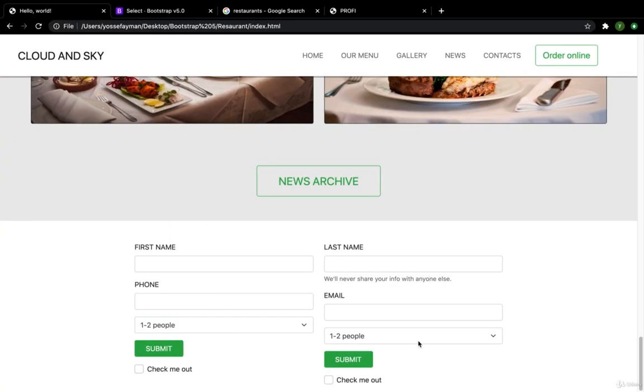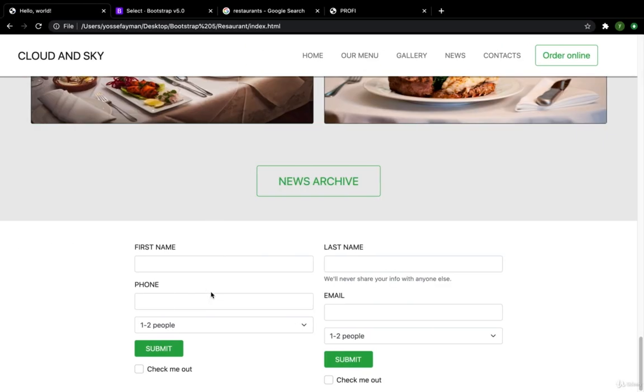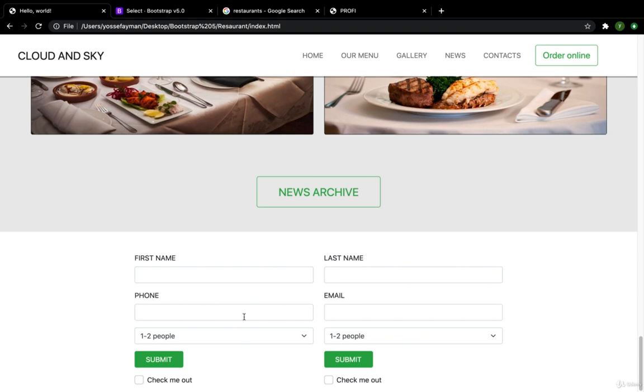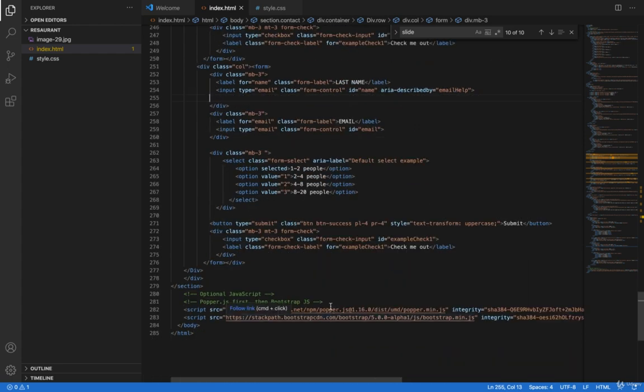Here I have this and this. I can delete the select area if I want. I don't need it. Great. What now? I can delete the submit button here. I will leave this like that. It will be the same. Doesn't matter.